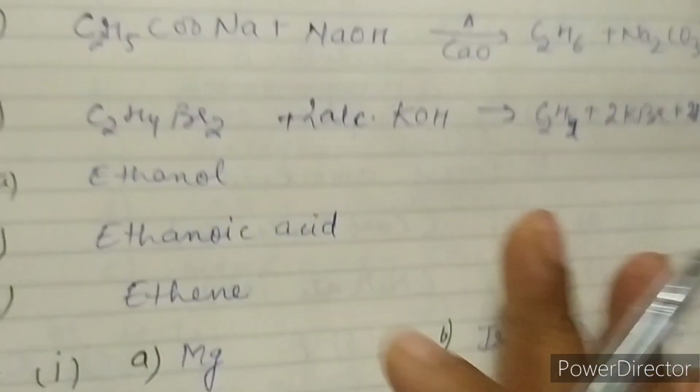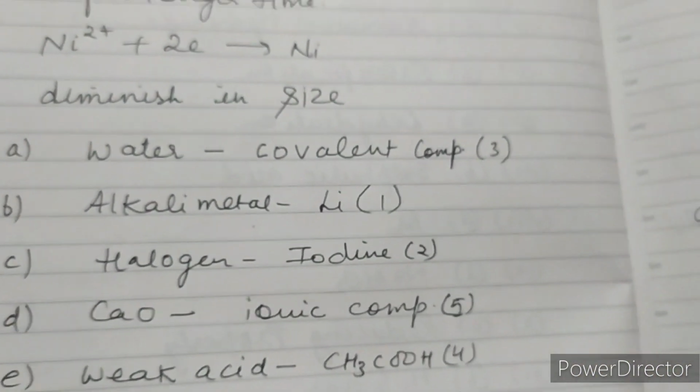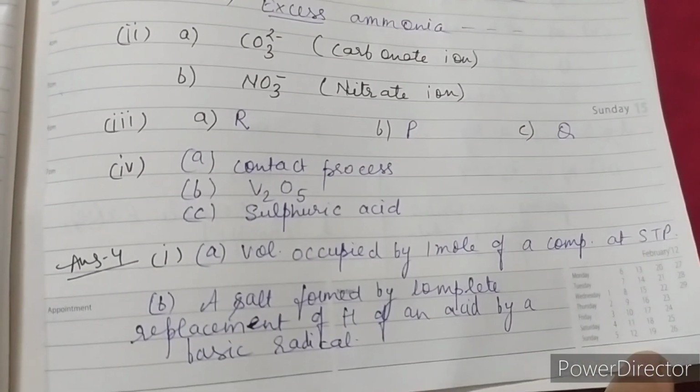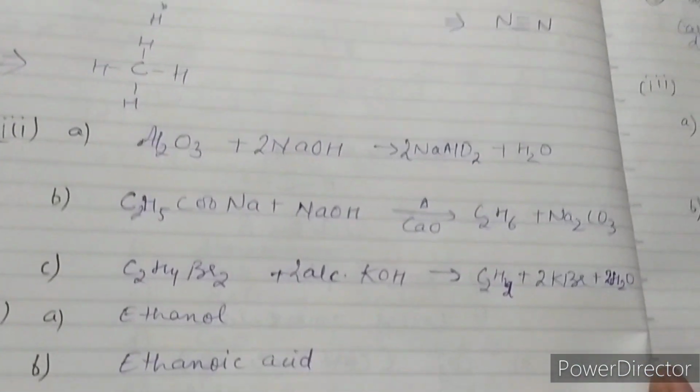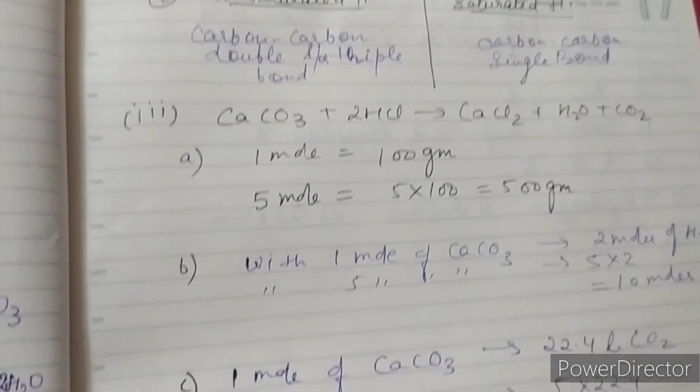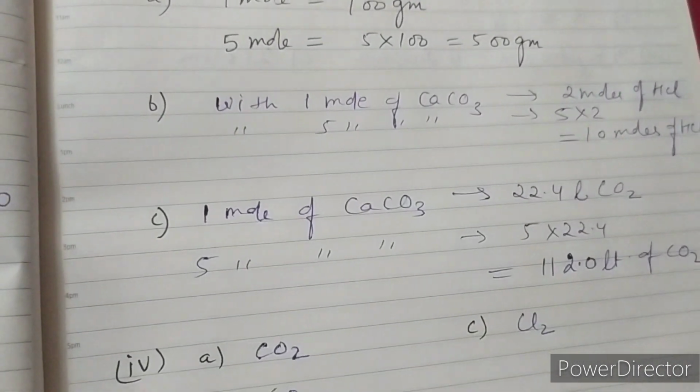So here I have solved all the 3 questions, 3, 4 and 5, and these are the answers. You can pause and check whether you have written your answers in the proper format or not. These are all the answers, and in the next video we will discuss questions number 6, 7 and 8.